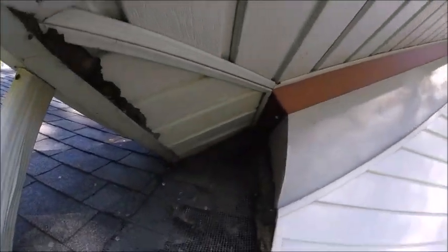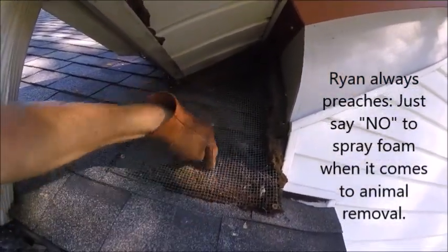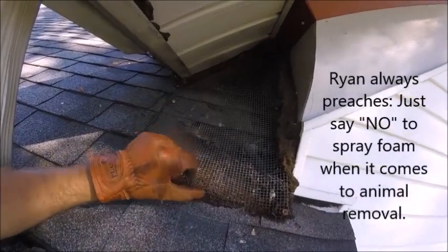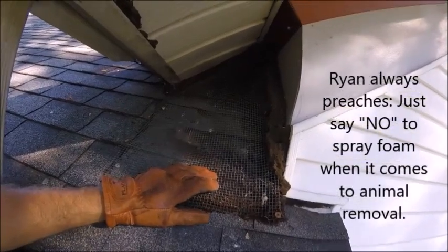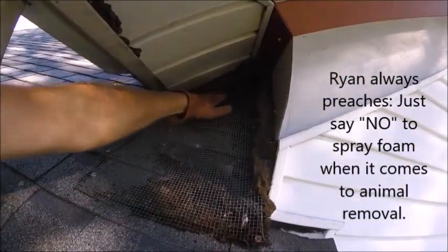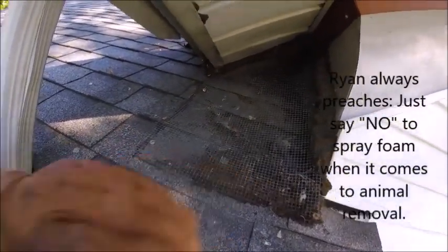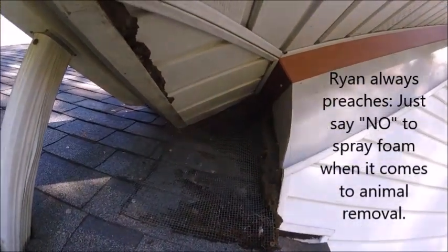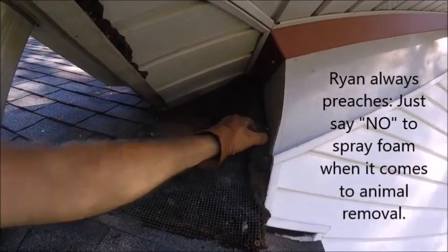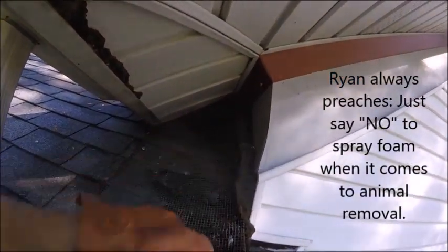You know how I was telling you spray foam looks bad? Check this out. What they did is they created an exclusion device, which is this. That's bat poo underneath here — there shouldn't be that much, but there is. The reason is the bats were getting in on the other side and exiting here. The way this is supposed to work is the bats try to fly up into here but they can't get through the wire, so they leave the wire loose underneath so they can crawl out. They left this up as a permanent installation, and because the spray foam is brittle, we're going to take it down and redo it — ugly and deteriorating. That's why we don't use it.